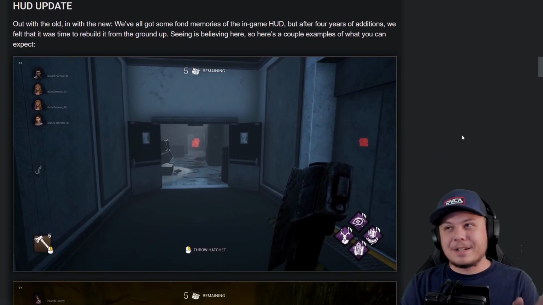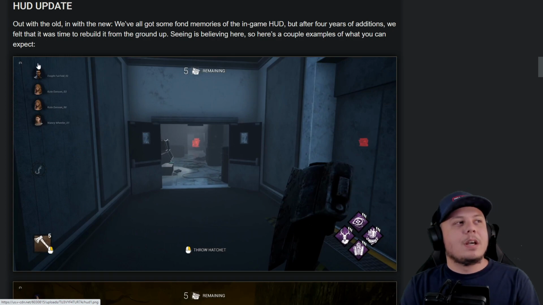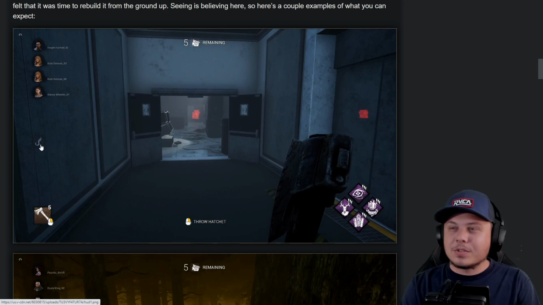They're doing an update to the HUD, which this is the update to the HUD that they want to do. They want to put in the upper left hand corner all the survivor portraits, along with people's names, of course, so you can see what survivors there are attached to their names. They want to put, I don't know if you can really see this, but there's a little hook wheel, and it has little sections on it.